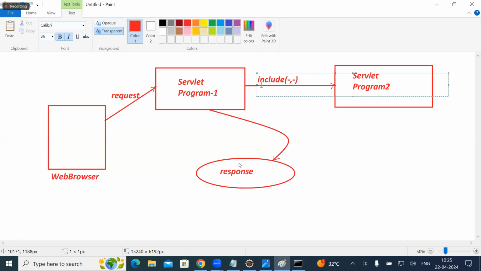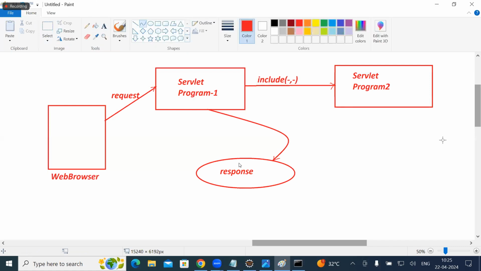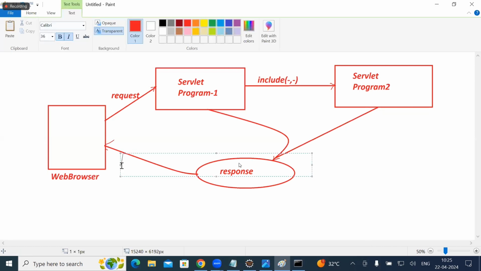The meaning is, whatever your response is, you give it to me. I will join it and send it. So a common response will come out. Here, servlet one response is included with the response of servlet program two.